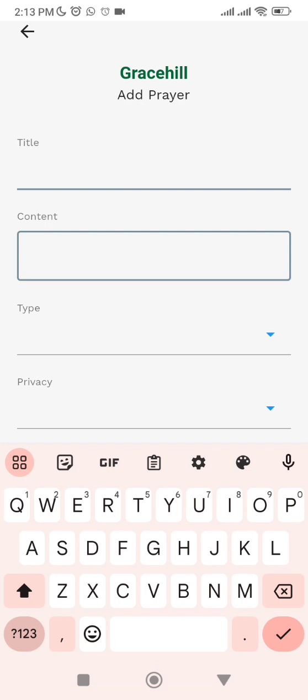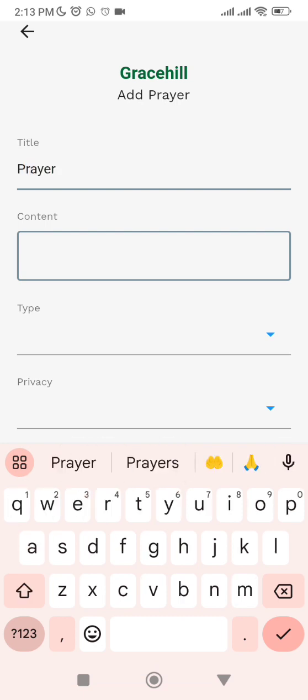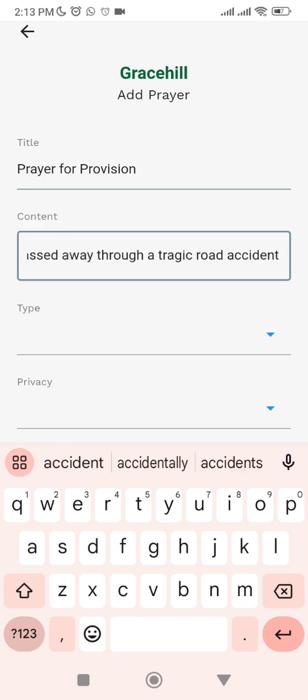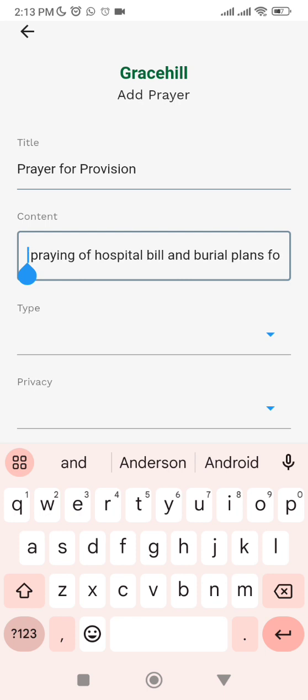I have a prayer item, say prayer for provision. So for my prayer for provision, let me just paste some content here. What this is all about is praying for God's provision towards my cousin's hospital bill.